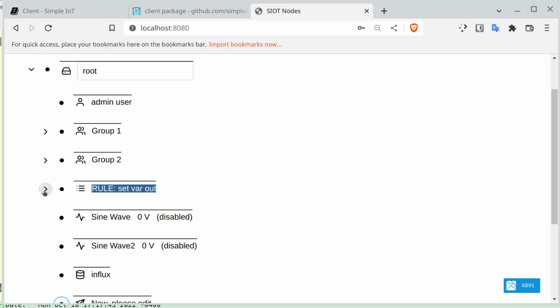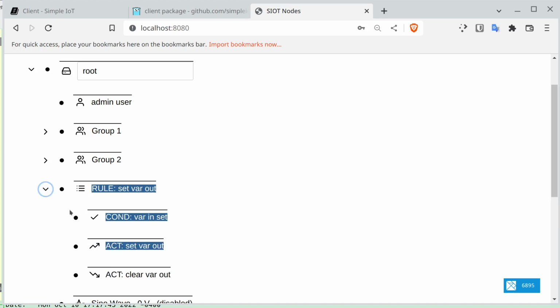So the nodes in the configuration are organized in a tree. Each one of these dots that I'm highlighting right now would be a node. And then each node can have children. The connection between a parent and a child node is what we call an edge. And both the node and the edge can have attributes. So it's just something to keep in mind. That comes in handy if we mirror a node in two different places in the tree. The location of it can also have properties. So a user could have permissions in one place and different permissions in another, as an example.